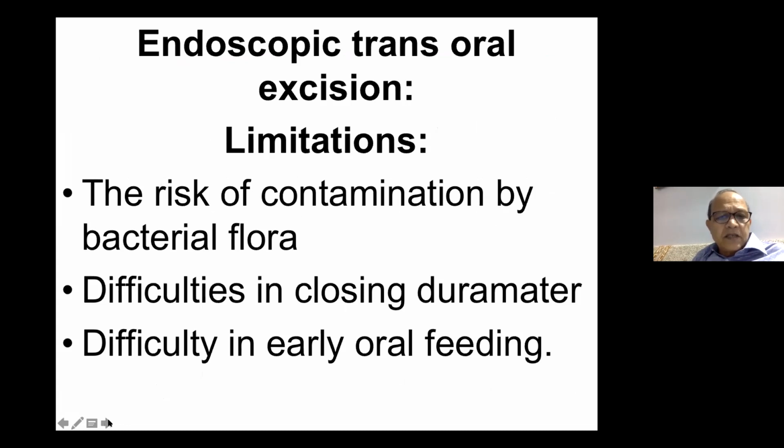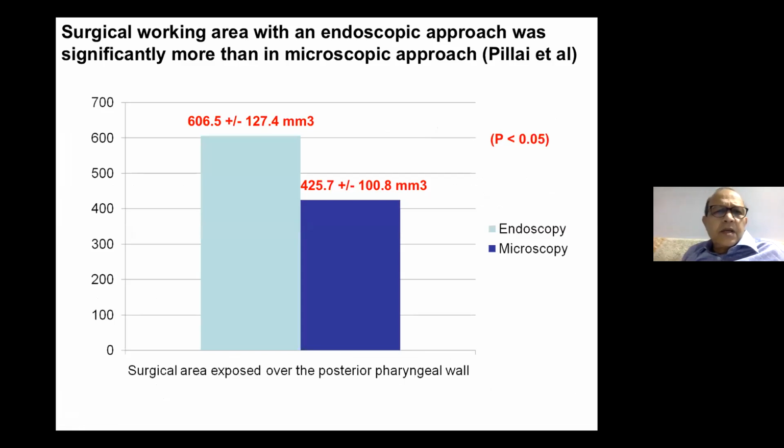It gives good exposure from the lower clivus to the C2, C3 disc space quite effectively. Limitations are that there is a contaminated corridor, theoretical risk of infection, difficulty in closing the dura if there is a dural tear, and some of these patients complain of difficulty in feeding in the early post-operative period, which has been claimed to be less in the transnasal approach.